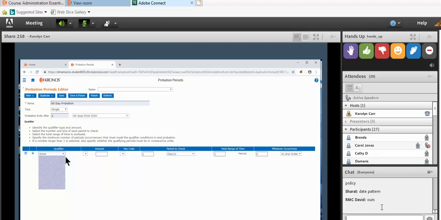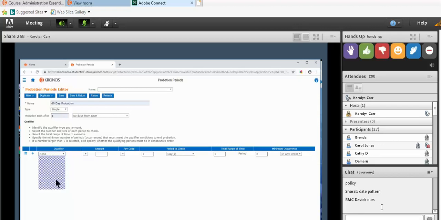But the qualifier is going to be the number of days associated with the type of qualifier that you select that says this is what's required to complete the probation period successfully. So I might have an amount of 60 with a qualifier for days active, and that means you have to be active for 60 days before the probation can qualify.